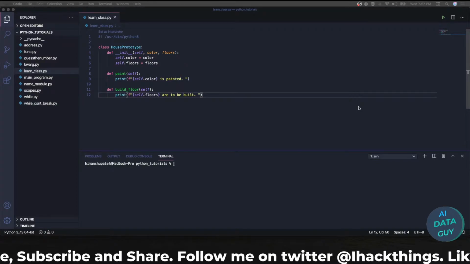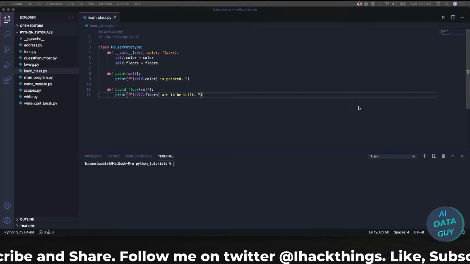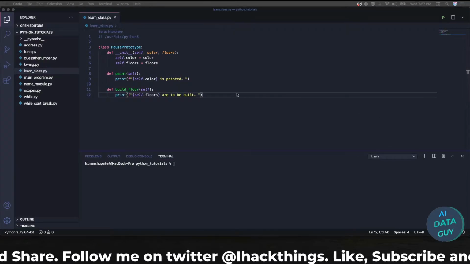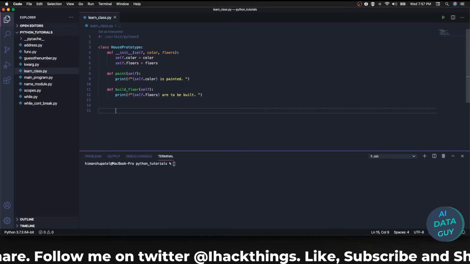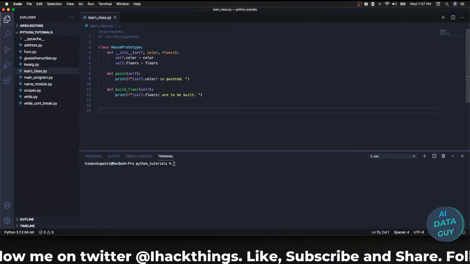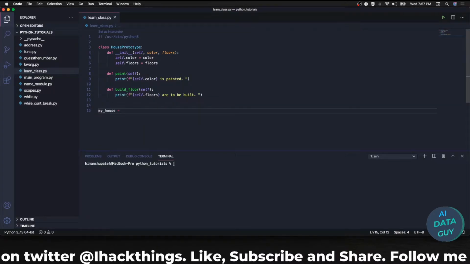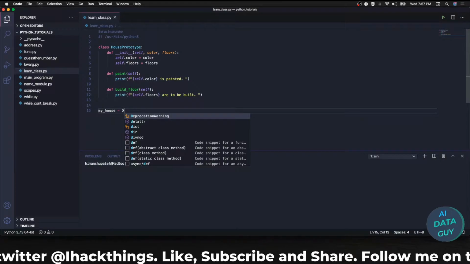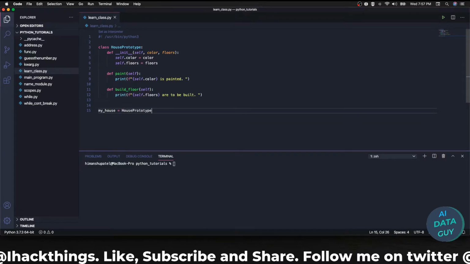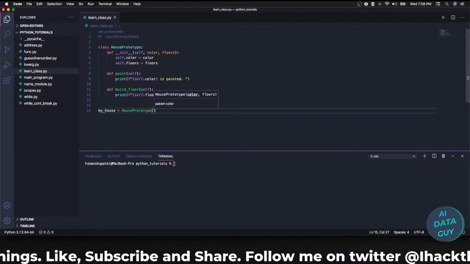We will now check how to do this initialization, right? We will do something like this. This is my class base, okay? So I will say my_house equals, and I'm calling the name of my house prototype, which does have colors and floors.